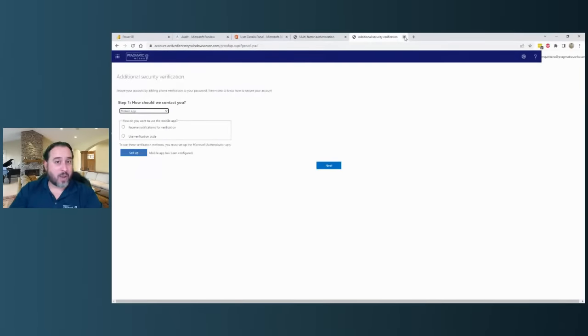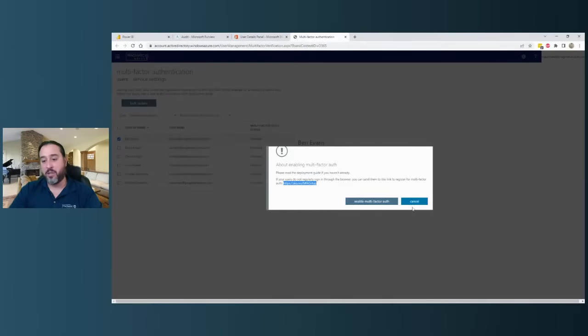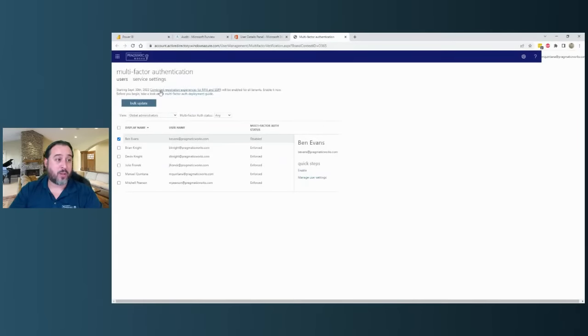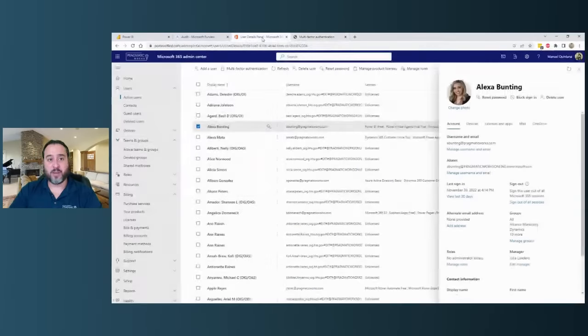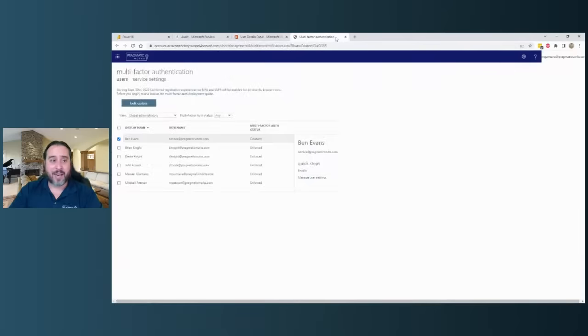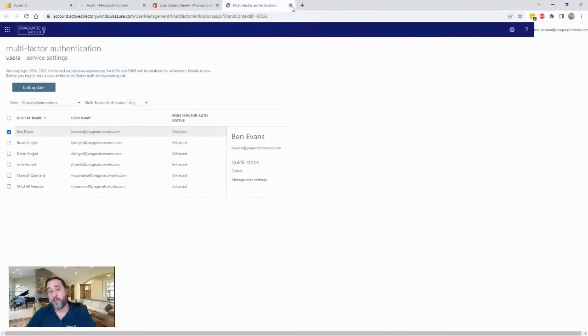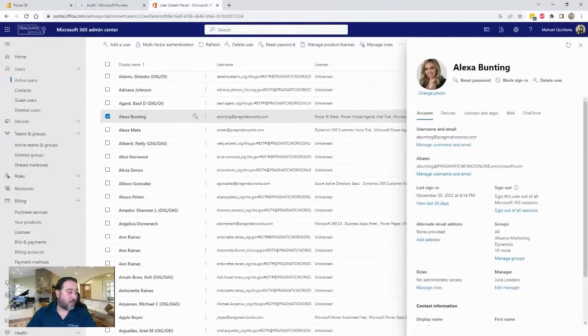So an additional area, it is an organizational decision. You can decide if you want to do this at an individual level. There are ways to also do this in bulk as well. And there is main documentation that you can go through when it comes to that process of doing this kind of as a lump sum. So there's a couple of ways you can go about adding MFA to the mix. You can see the bulk update if you want to go that route. But this adds another layer potentially to the authentication process.